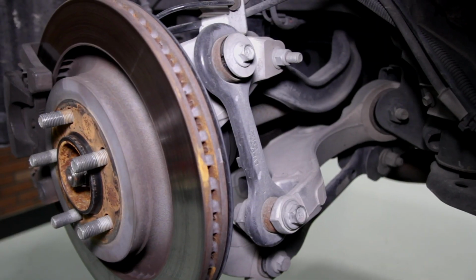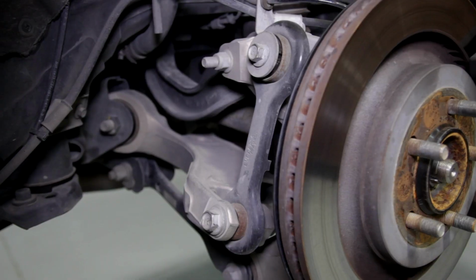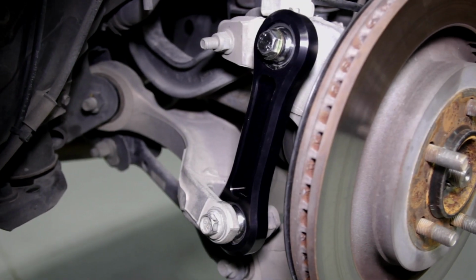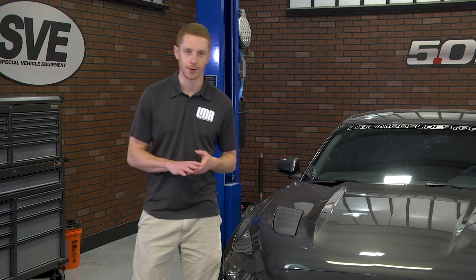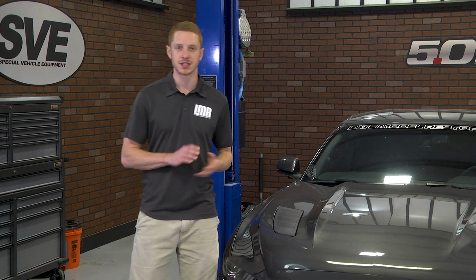Now, as far as installation goes, guys, I would honestly allot yourself about an hour from car up to car down. This install requires very little hand tools, but you will need a torque wrench. Other than that, these vertical links require no modifications and are the perfect upgrade for the S550 enthusiast looking for better handling.